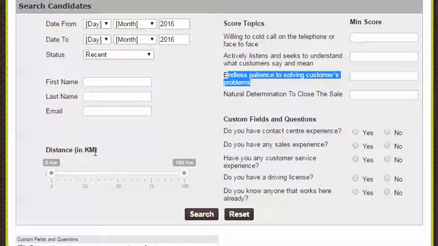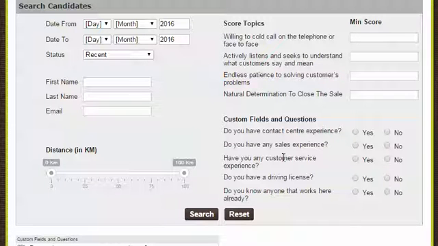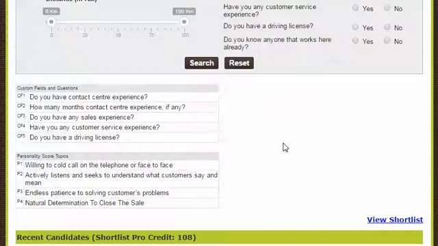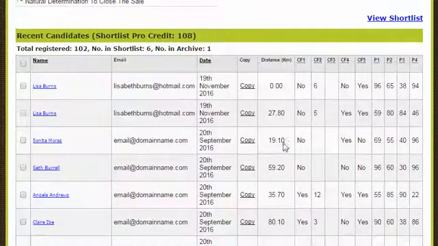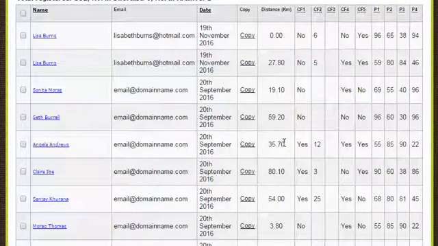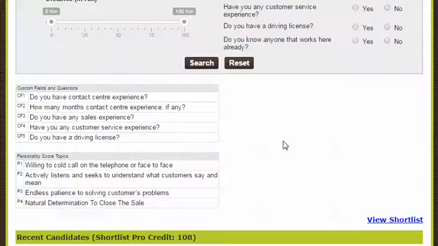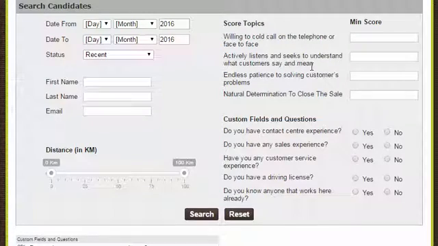So we've looked at geography, we've looked at psychology, and we've looked at something very practical like whether they have contact centre experience, and used this as the primary filter to decide, okay, who should we interview first? And now you've got your top 10, and probably you will find the people you need to hire within that top 10. And if not, then you can run the filter again and expand or change the parameters.